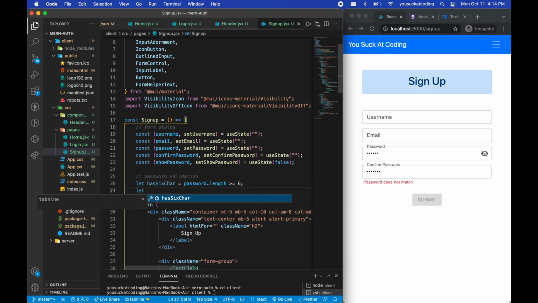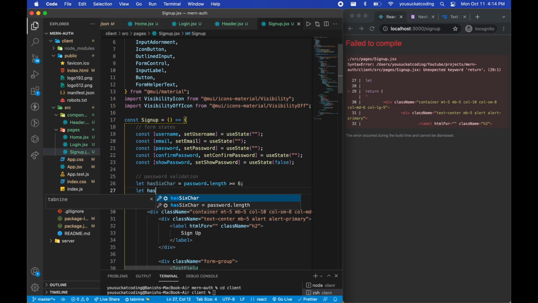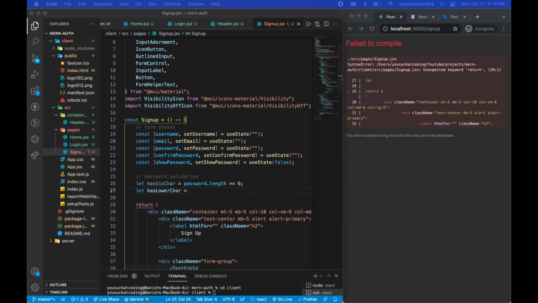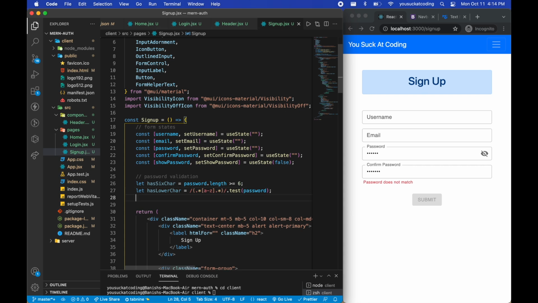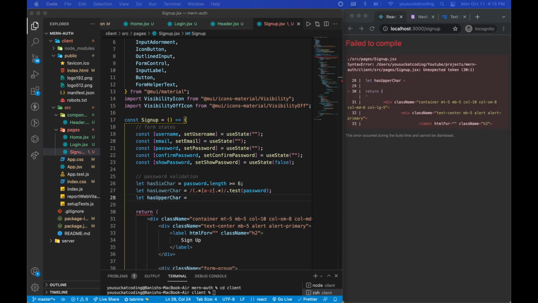Now what we also want is to create one that says hasLowerChar. This is going to be true if the user has at least one lowercase character. For that, the regular expression is this: anything from lowercase a to z would be fine. Similarly, for hasUpperChar, the regular expression is going to be very similar.